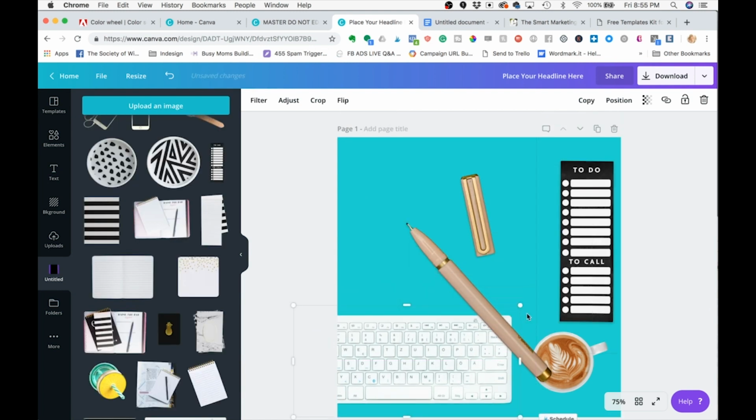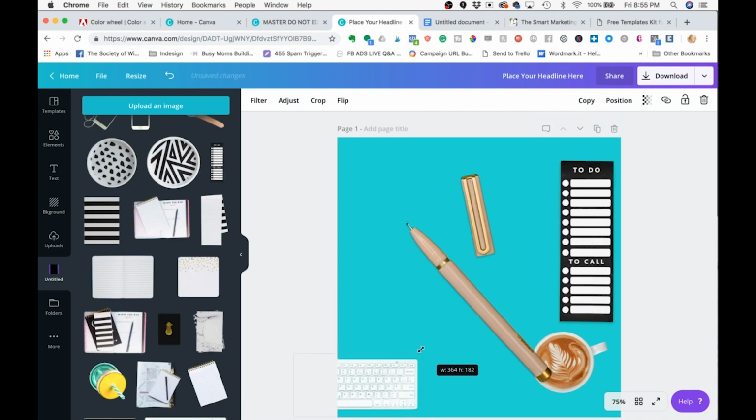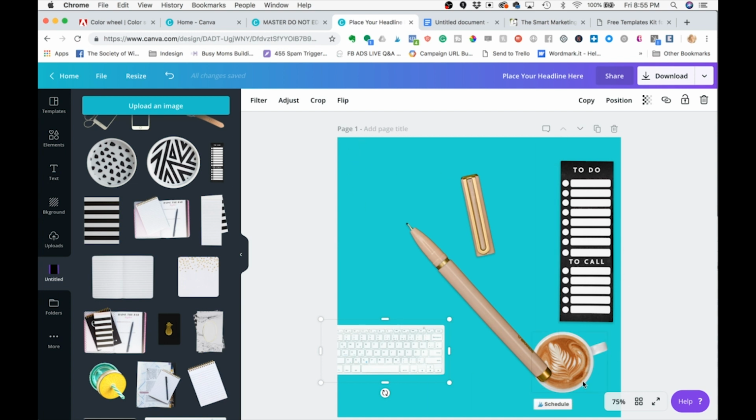And now it's time to resize them down. So I think about where I want to place my text. For this graphic, I would pretty much have all of my items down here at the bottom and the text over top. But you can arrange flat lays all different ways. They can be all around, coming in from different sides, just however you want it.